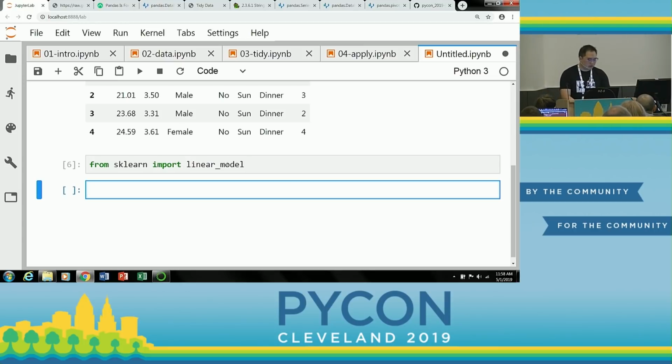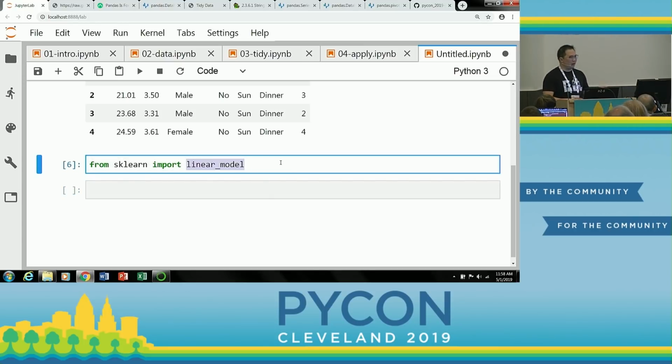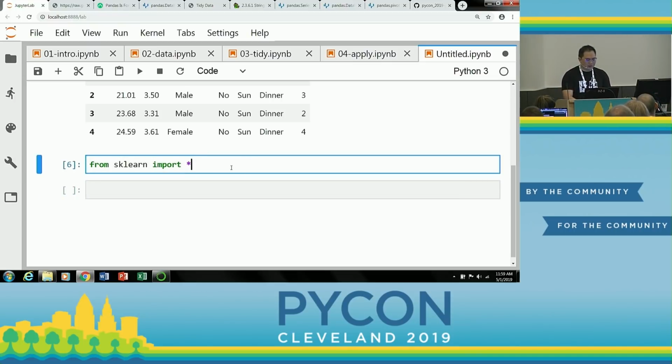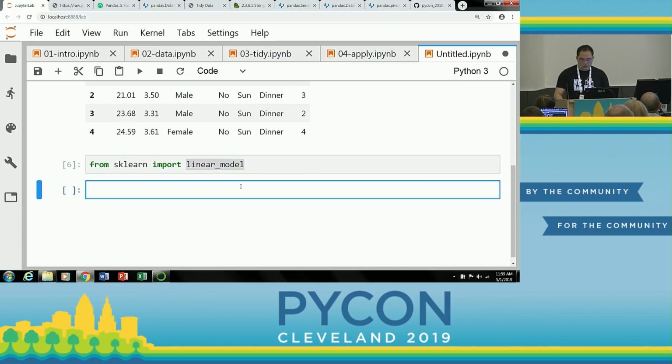And so this is how you can import just a linear model function from scikit-learn. The benefit of this is you don't have to say sklearn.linear_model. You can now just use linear_model on its own, which is why I said in the very beginning, don't use the star, because it'll just import everything, and you won't know where functions are coming from.